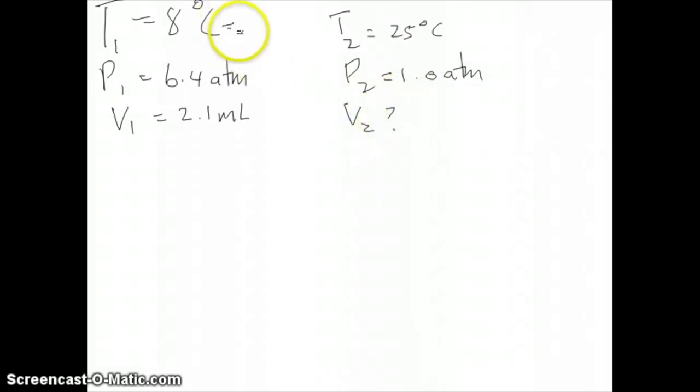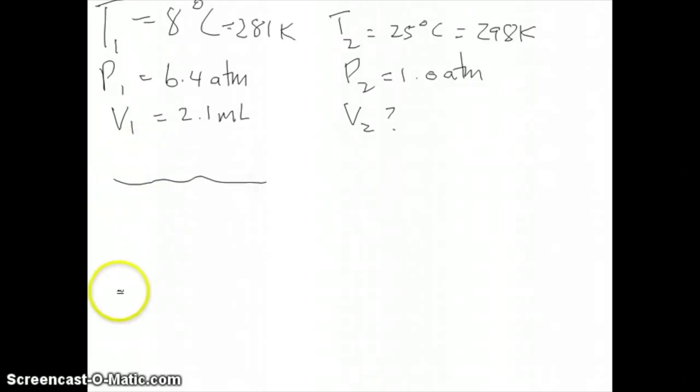Now remember that before we do anything, let's convert this to Kelvin first. We get 281 and 298 kelvins respectively for the initial and final temperature. Now the question you should ask is that if you have a lake and your bubble starts from the bottom of the lake, as it goes up, we assume that the bubble remains the same bubble. So in other words, the bubble might change in shape. It might get bigger, we'll have to calculate that volume, or smaller. We don't really know. But what I want to point out here is that notice that the N, which is the number of moles of gas inside this bubble, remains the same because you basically have that same gas. So the number of particles of gas remains the same. So in other words, N1 is equal to N2 in this case.